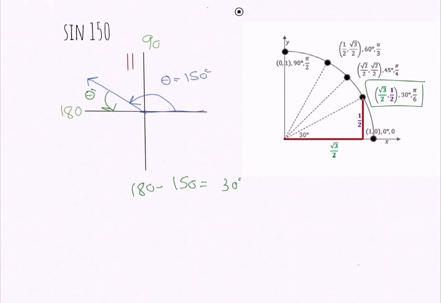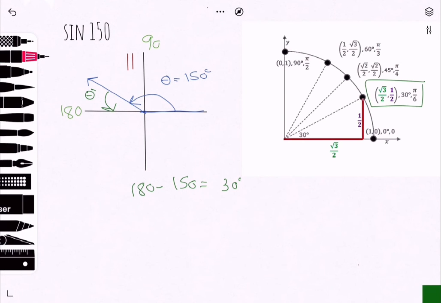Since we've got 30, we should focus on that part. And we know that cosine is x and sine is y. This is the part of the y. We shouldn't need this. So now you just write sine 30, which is the reference angle, equals 1 over 2. For the last part, since you know that sine 30 equals 1 over 2, you should write sine 150 equals 1 over 2. It's the same thing.